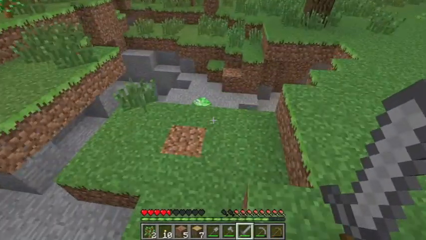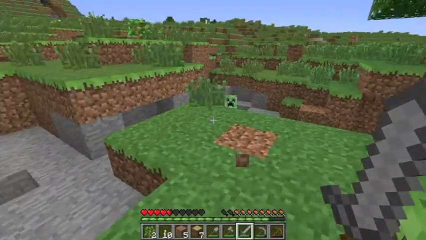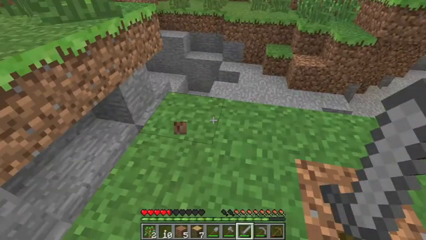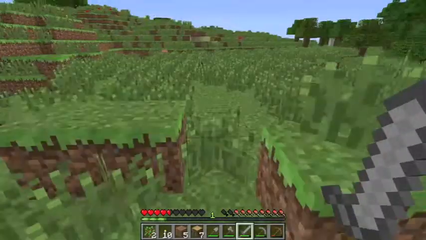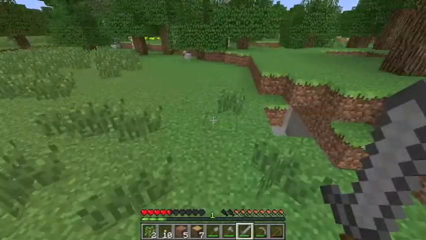There's a creeper down there. Please don't be a creeper fail. And this is the standard way of fighting. I finally got some gunpowder. Yay. So I'm going to start showing you how to fight if you're new.